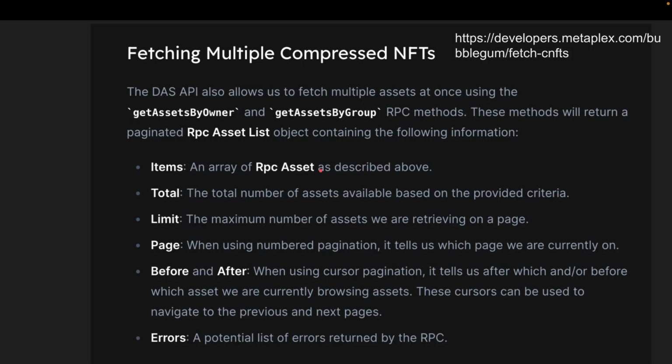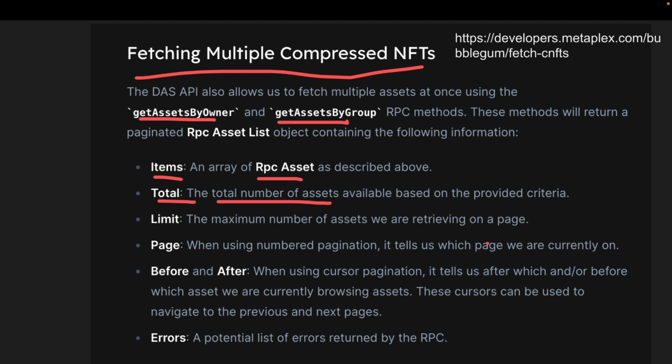Fetching multiple compressed NFTs. The DAS API also allows us to fetch multiple assets at once using the getAssetsByOwner and getAssetsByGroup RPC methods. Items: an array of RPC assets. Total: the total number of assets available based on criteria. Limit: the maximum number of assets we are retrieving.